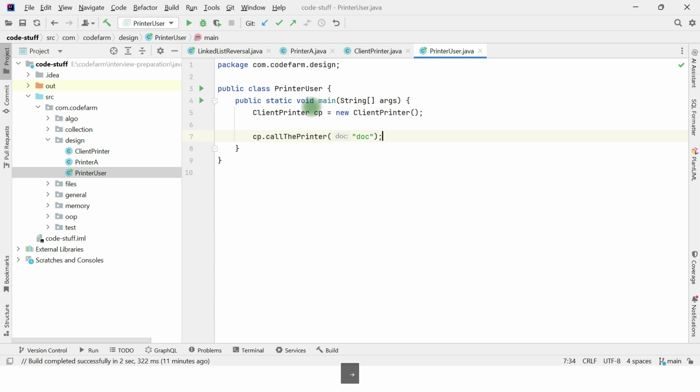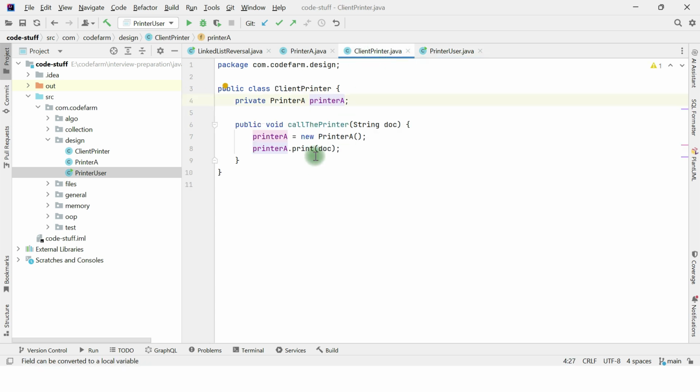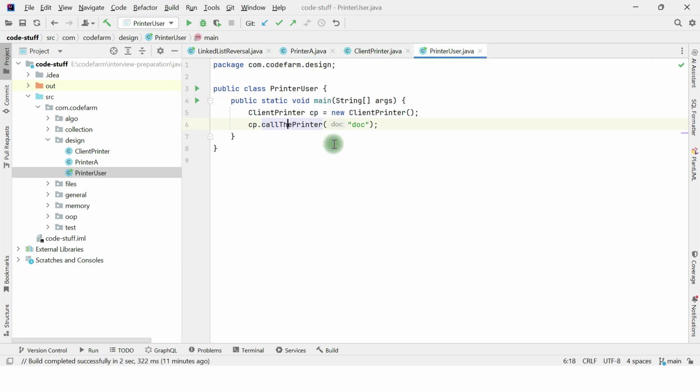So simplistic, hypothetical methods that are there. The flow will go like this: the actual print user is using this client printer to print, and this client printer is, you can say, the kind of orchestrator among different printers that are out there, like HP, Epsilon, other printers. So it is providing that interface or facilitation, right? If I run this program with this main method, now everything will work perfectly fine, not an issue.